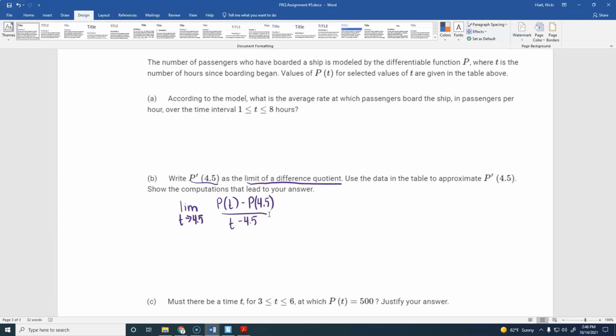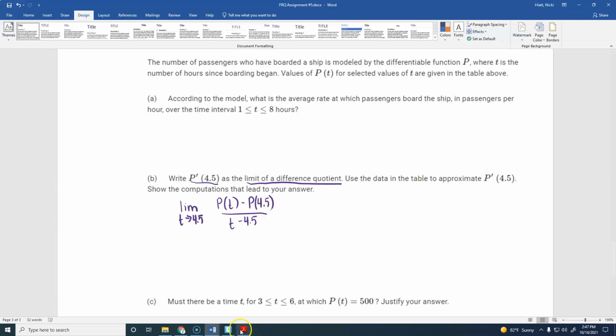I'm probably going to have mercy on you. I can't say for sure. If you use an X and a T both in the same expression, they might count off on the AP exam. I'm probably going to not count off unless there's an X somewhere else in the problem.